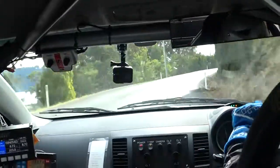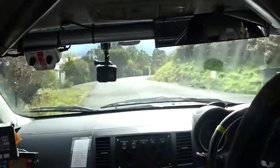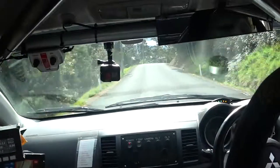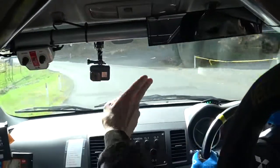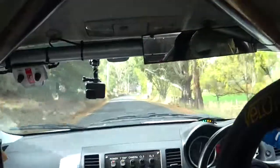Then 6 left. Then 8 right. This is 6. Then it's 8 right. 100. Brow to an 8 right. 50. 8 right here. 50 to turning 4 right. 4. Yeah, 450, 50, then 4 right. We're going uphill. 200. We're up here. Yep. 200. Stay right. Crest and 8 left.